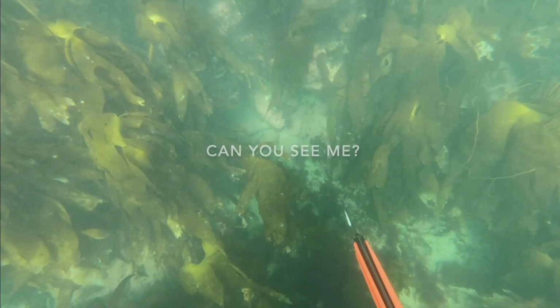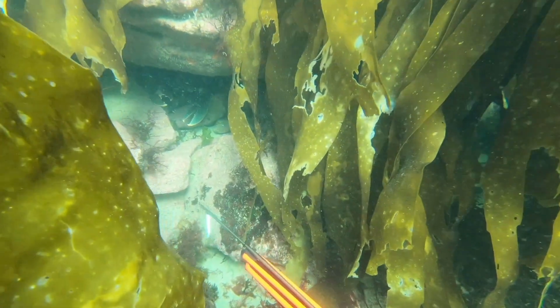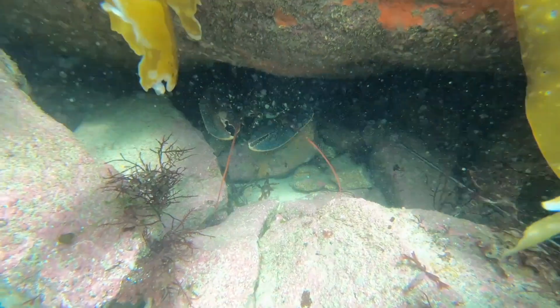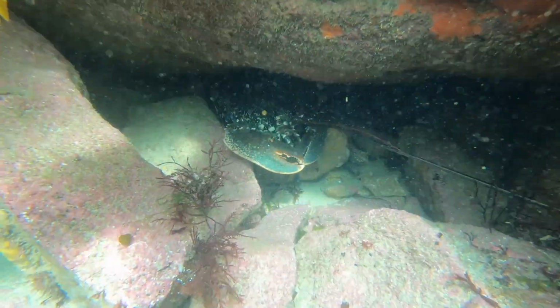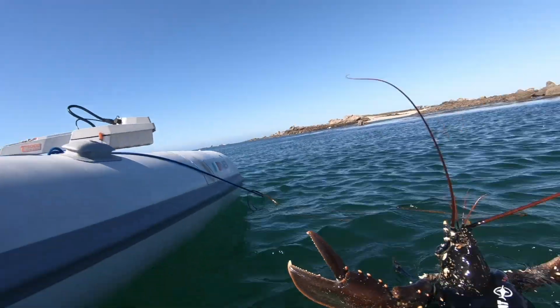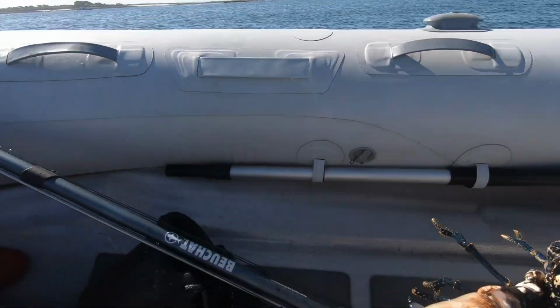I've had some fantastic times chasing lobsters and trying to get them out of holes this year. I've had much less success with getting them on film. I've had all sorts of issues with getting the GoPro pointed the right way, and also actually filming when you get the shot. This lobster took over an hour to get out of his hole, so I've condensed all the clips down.